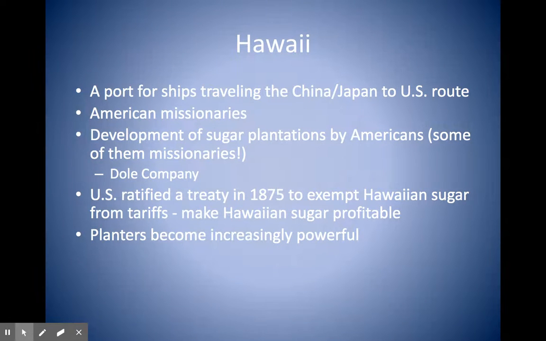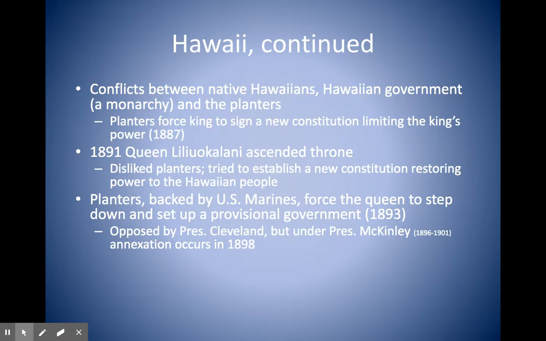So what will happen in 1875, in part because of the development of these sugar plantations, is the U.S. will ratify a treaty with Hawaii that will protect it from tariffs, right? So these planters in Hawaii become increasingly powerful because they're able to sell sugar in large quantities. But as we're moving towards the 1880s, and this treaty agreement over tariffs on sugar is going to expire, what you're seeing is that the planters get very concerned, right? And they want to be sure and control things. Really, what they want is for Hawaii to become a U.S. territory, so that way they can be exempted from the tariff, right?